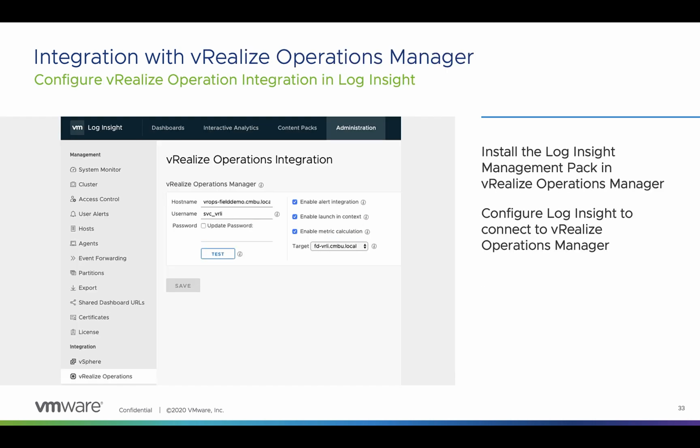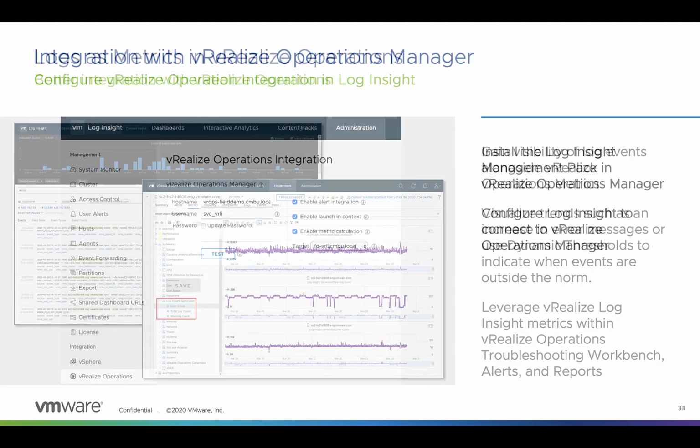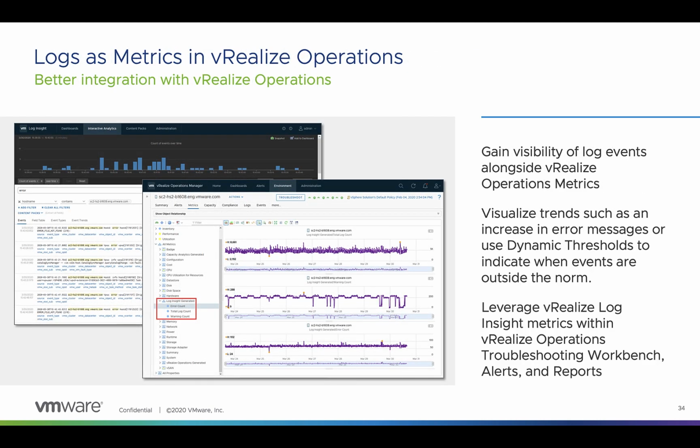For integration with vRealize Operations Manager, you do need full admin access if you want to use the launch in context functionality. And why would you want to integrate with vRealize Operations? Well, it has features that help calculate and send metrics to vRealize Operations. So this enables vRealize Operations users to have insight into logs without going into Log Insight. The dynamic threshold calculation will make this feature even more powerful.